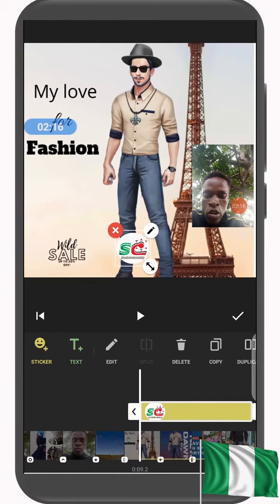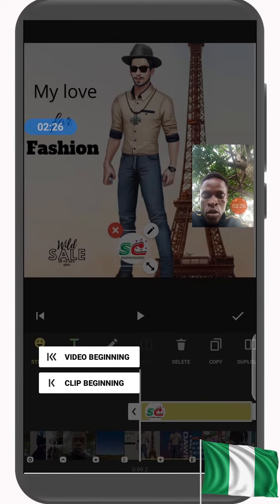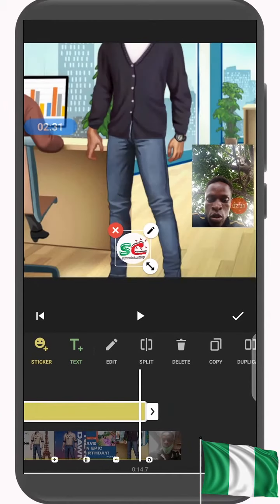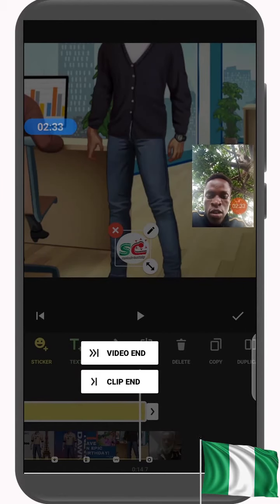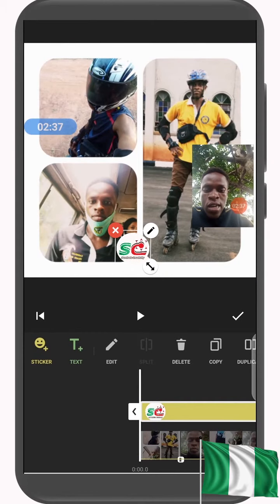And as well, when you click on it once, it will give you the option to make it longer till the beginning of this clip or to the beginning of the video. I'll make it go to the beginning of the video. You see where it stretches to. This one also, I'll make it go to the video end. You see where it stretches to. So now let's play it again.